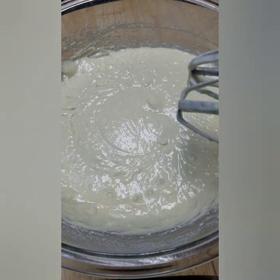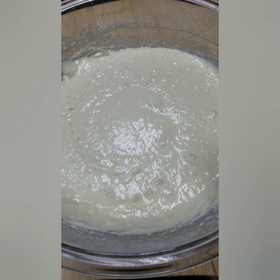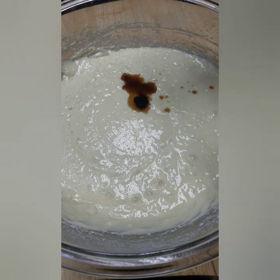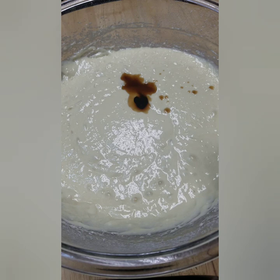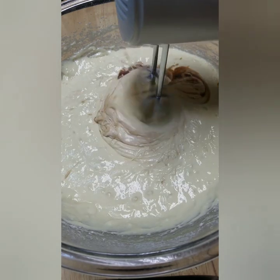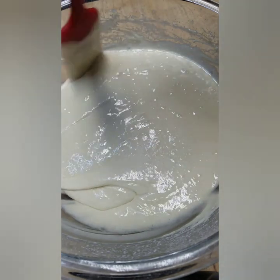Now that we've gotten that all mixed, I was going to add a little flair to my recipe. Because it is a basic vanilla cake recipe, I'm actually going to add banana as well as vanilla extract. They were actually mixed together because I only wanted to use one dish. Just for extra flavor, I'm adding banana and vanilla extract — that really throws the flavor out there. Go ahead and mix that in as well.